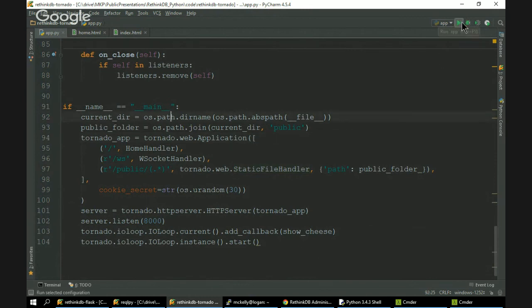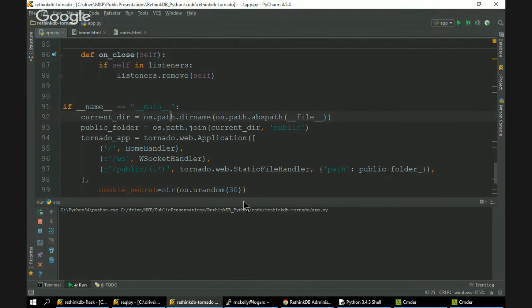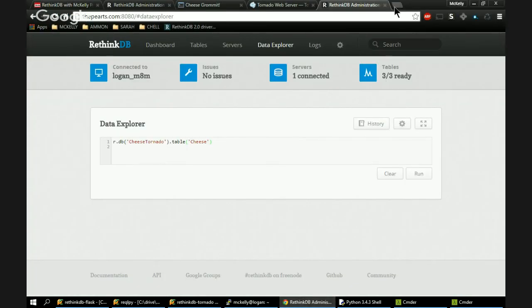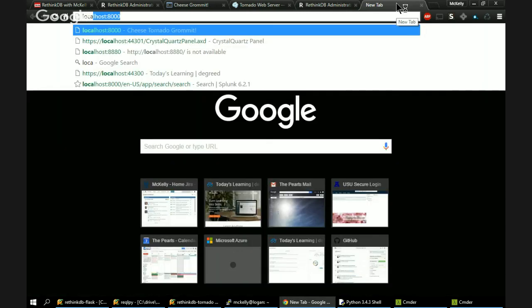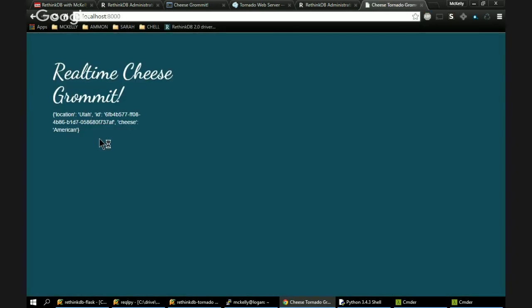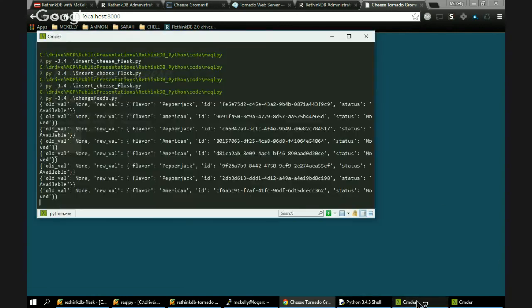Okay, so I'm going to run this, and if we are lucky, let's see what we get on localhost 8000. Okay, so there we go. Somebody added something. Let's try adding something else. So here is the bug that we could not figure out. When you add something, you just get a white square. So let's show how that works.